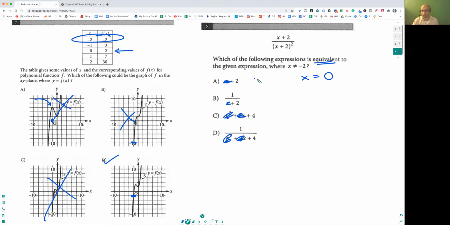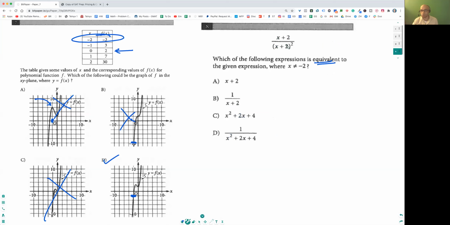But look, the answer becomes 2, 1 over 2, 4, 1 over 4, right? And now get rid of this x and this x. So what do you get? 2 over 2 squared? 2 over 2 squared, guys, is equal to 2 over 4. That's 1 over 2, right? And then you just match it, and there you are. Okay, that's how easy it can be to solve this problem. Of course, there are other ways to solve this problem. I'm going to show them right away to you.